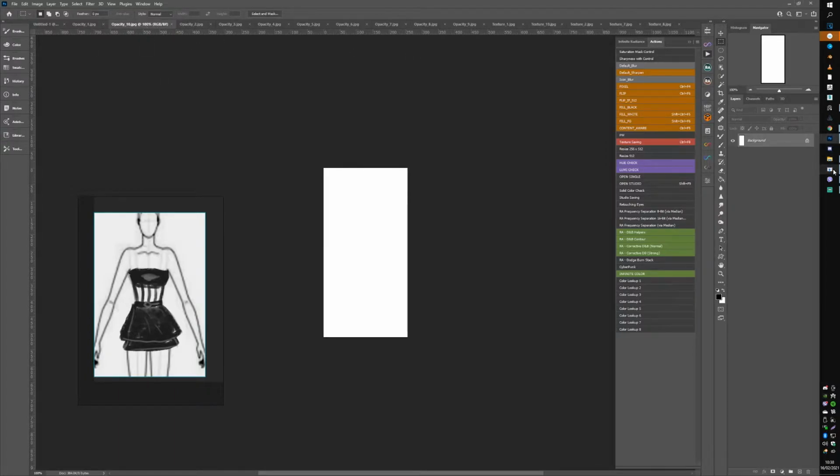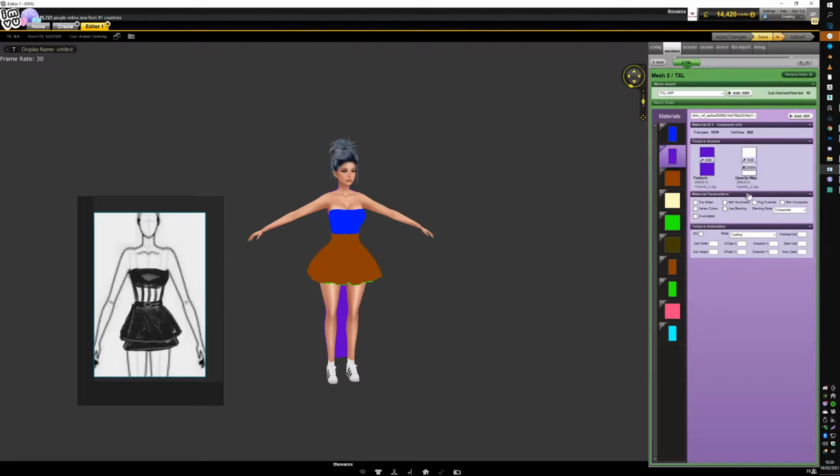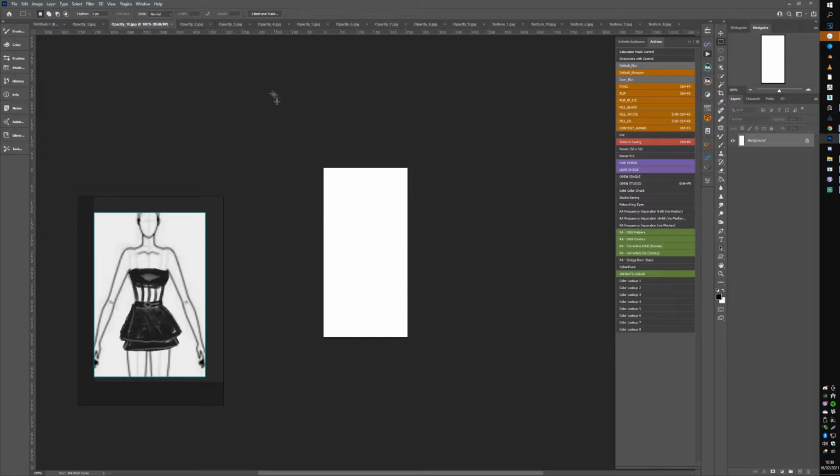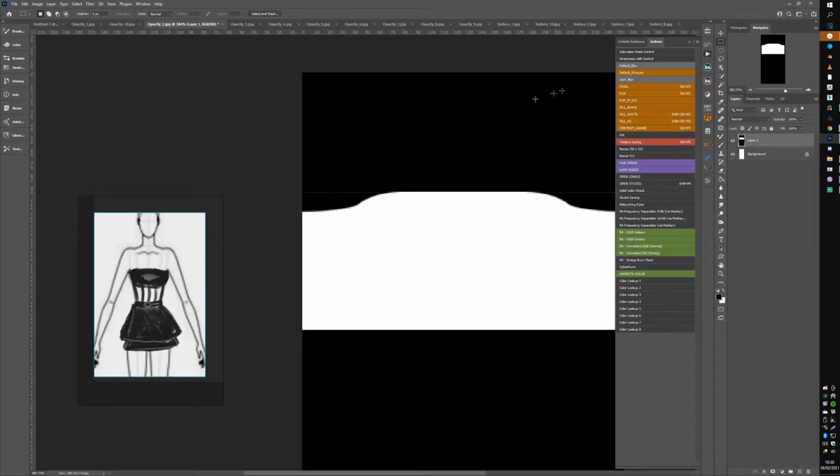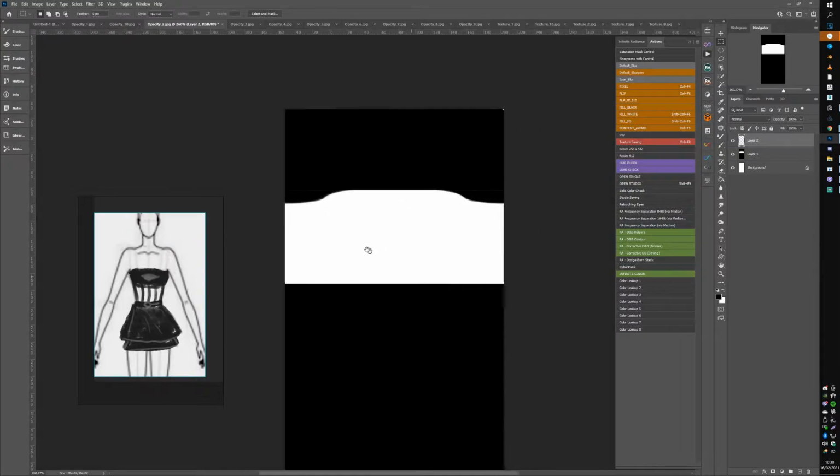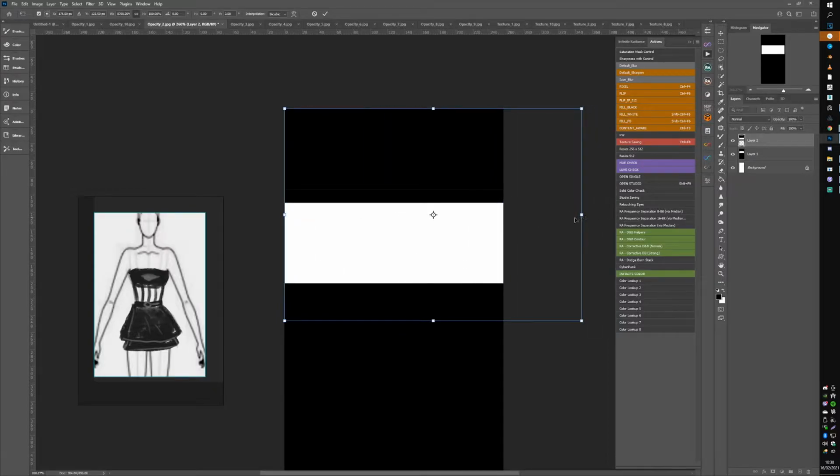What is this? It says opacity 2. So opacity 2 is the back one. So I'll paste it here. I'll just cut a portion from here and go to transform and just hold Shift and drag it there.